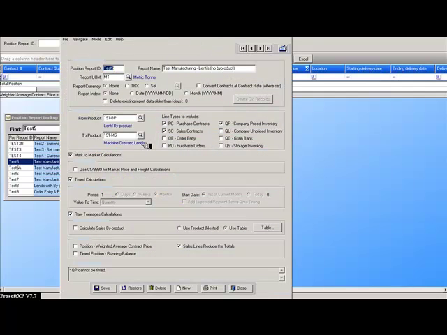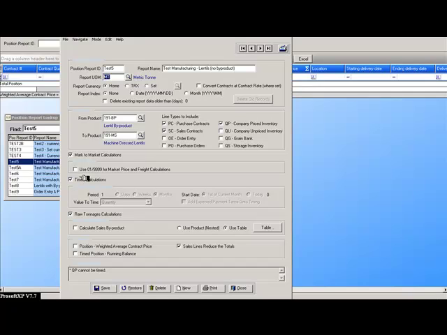If I open up the report builder, we can see at the top that I've got the report set to build in metric tons. I've set my report currency to convert everything into my home currency. I've checked that I want to see purchase contracts and sale contracts. I could have asked for order entry and purchase orders, but I'm just sticking with purchase contracts and sales contracts today. And I've also put in a filter to only look at a certain amount of products, just so that for the purpose of the demonstration, we get a nice clean set of data.